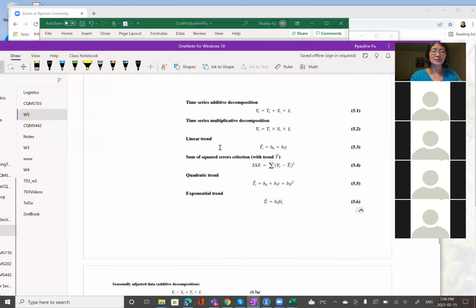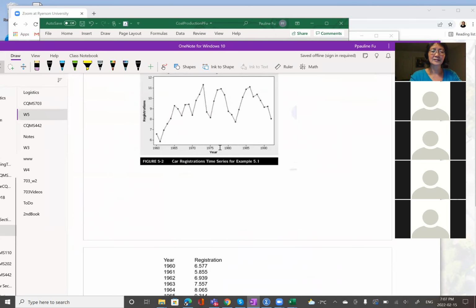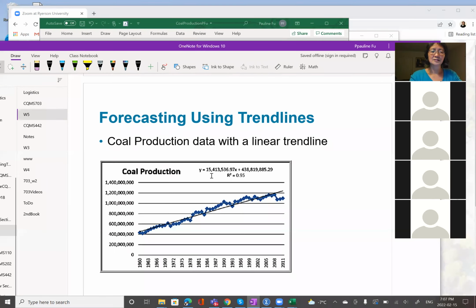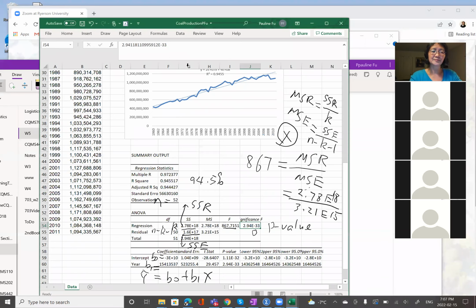So we did that one. So we did this example, forecasting using the trend line. If you want to do the forecast for the next year, okay. For example, you want to do forecast for 2012. 2012 equal to B0.